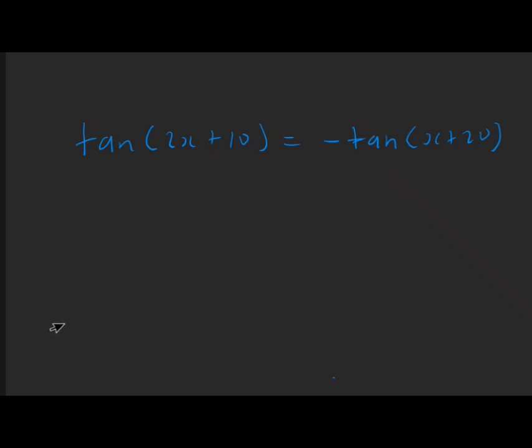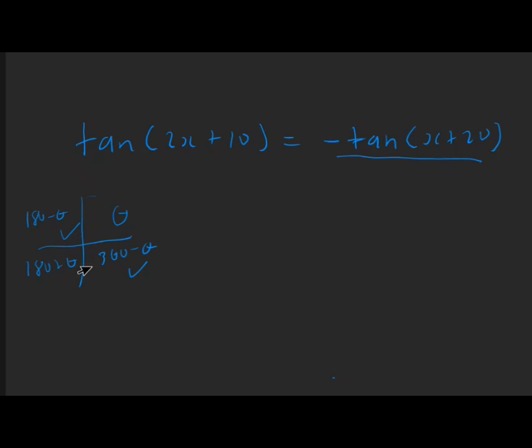So what do we do? Whenever you've got negative, you have to focus on the one that is negative. So you have to ask, what produces negative tan? Notice that tan is positive in the first quadrant and in the third quadrant, right? But it's negative in the second quadrant and in the fourth quadrant. So what you have to do is ask yourself, what produces negative tan? What produces negative tan is the fourth quadrant and the second quadrant, right? So the second and fourth quadrant.